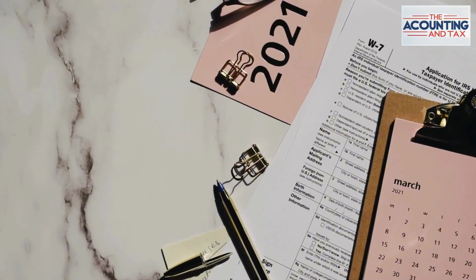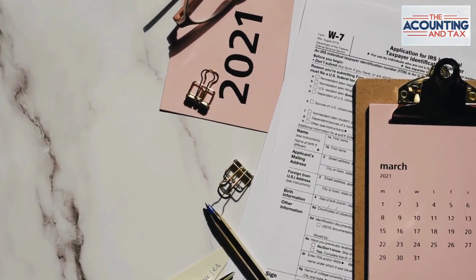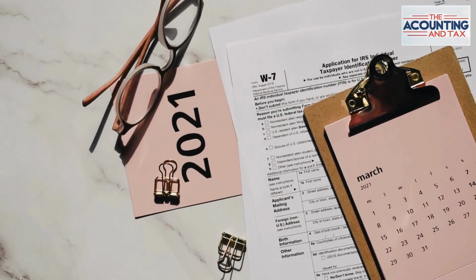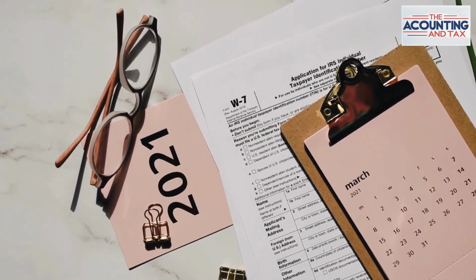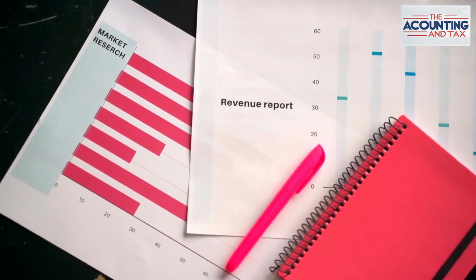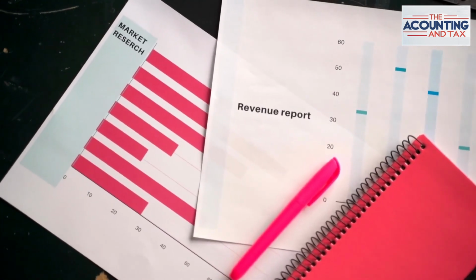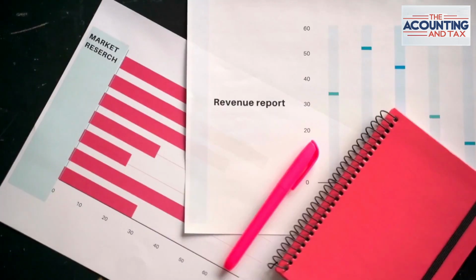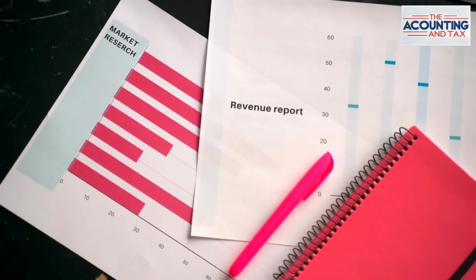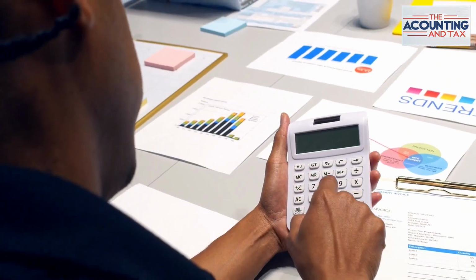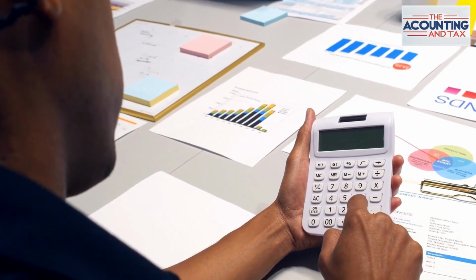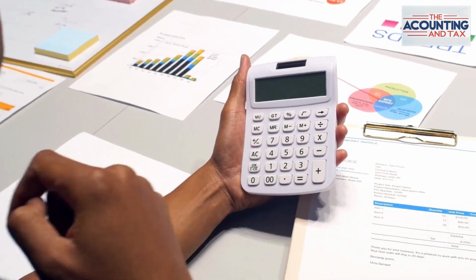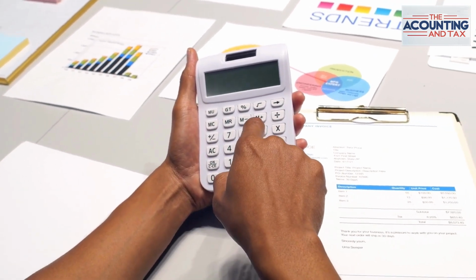Final thoughts. CRA My Business Account is not just another login. For a US company with Canadian payroll, it is the main view into how the tax authority sees you. It lets you track remittances, see balances, manage representatives, file year-end slips, and handle questions without relying solely on slow mail and scattered emails. If you treat Canadian payroll as a serious, ongoing part of your operations, getting comfortable with this portal is part of doing the job properly.